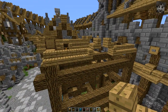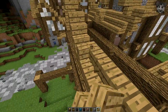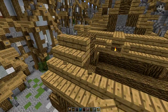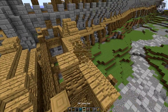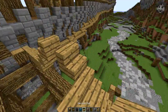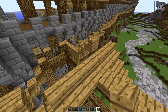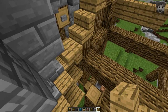No, wait. I'm just gonna start it one block more further to the street, because I want this part to be taller than the normal roof would be. So the regular roof will be ending on this row right here. This here. And this part of the roof will therefore be a little bit taller and stand out a little bit more. Yep. I do like that. So let's just complete this.